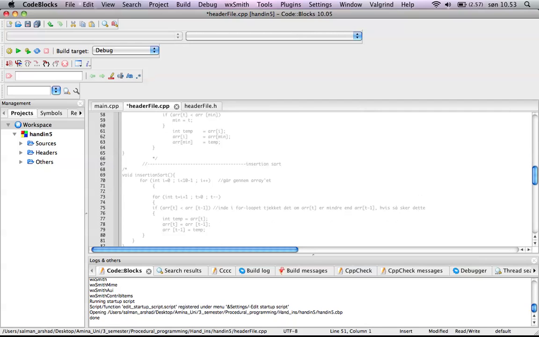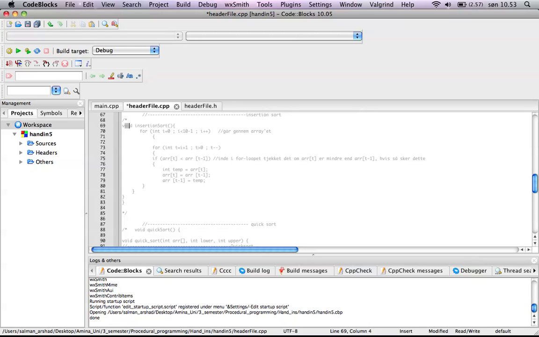Then there is the insertion sort, where I again started out by writing void. Then it goes through an array with a for loop that goes through the array from i plus 1 and continues further down until j equals 0, where the for loop will stop, and the i in the first for loop will be plus 1, and thereafter the for loop will start over.